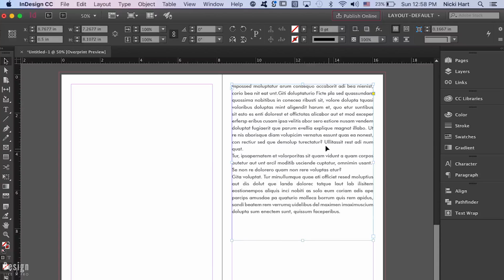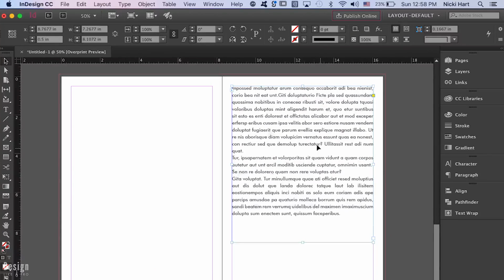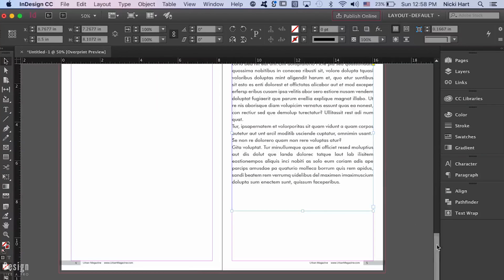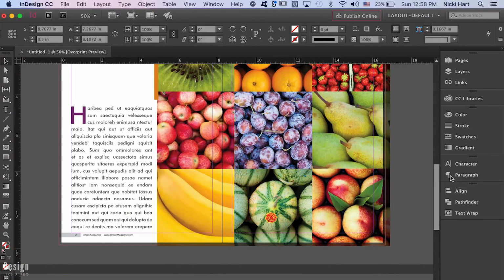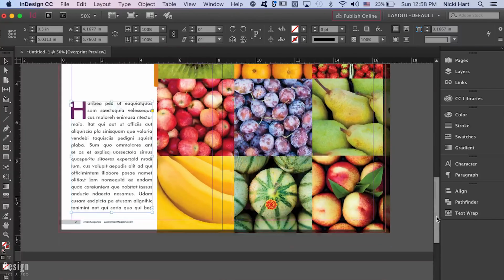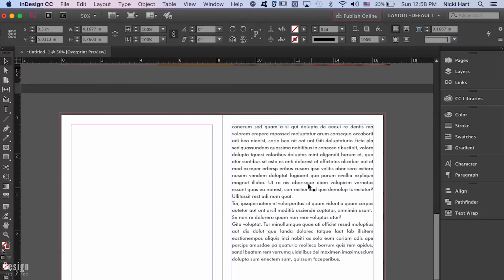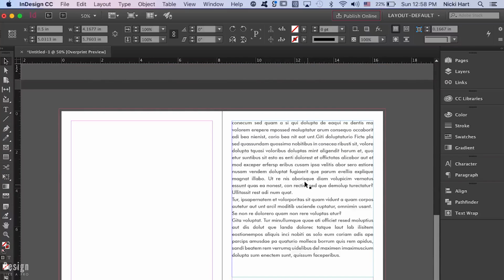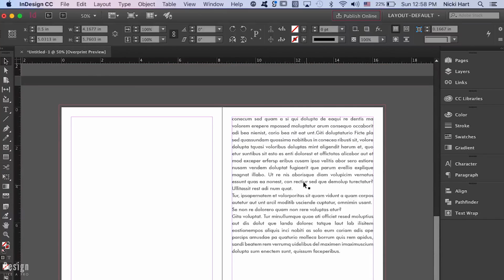So this is typically what's going to happen. You're going to have that spillover and you want to continue that on the next page. So we're going to keep that text the way we like. But hey, if you want to bring this up even more and make that shorter, you can. Bring this down, and that text is going to spill over into the text box on the next page. So you're not going to lose that text. It's going to appear. This keeps those text boxes connected, which is really helpful.